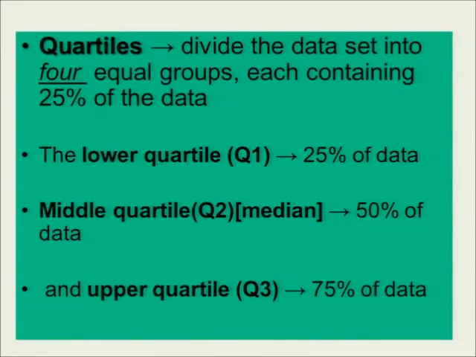Alright. In the quartiles, we have what you call the lower quartile or Q1. Q1 has 25% of the data. And then we have the middle quartile or Q2. Once you have already calculated the median, you already have Q2. So Q2 is where you find 50% of the data. Meaning Q2, just like the median, divides our data into 2 equal groups.